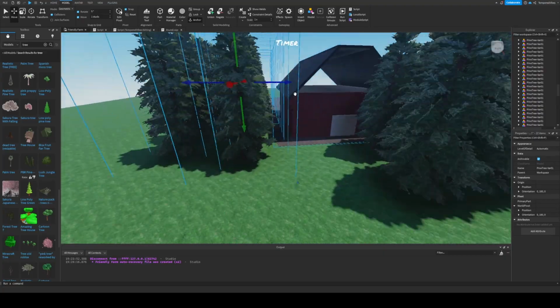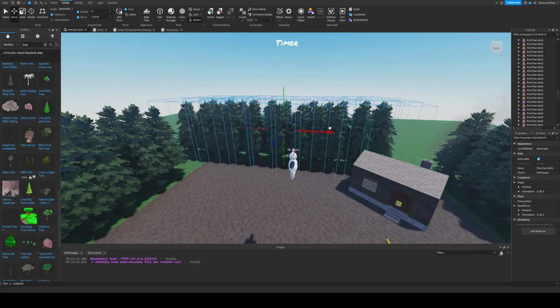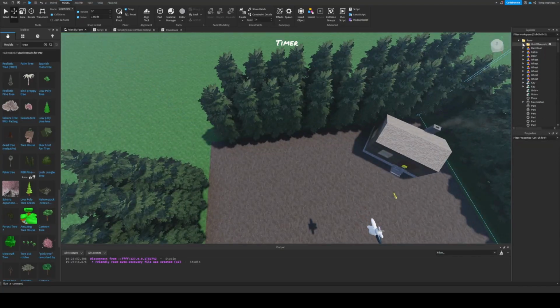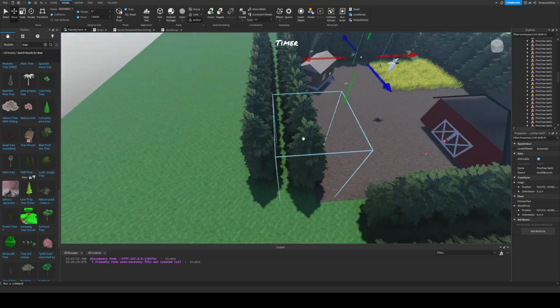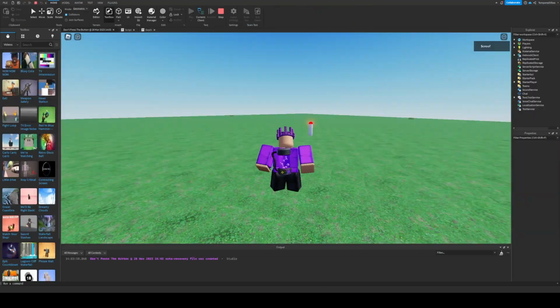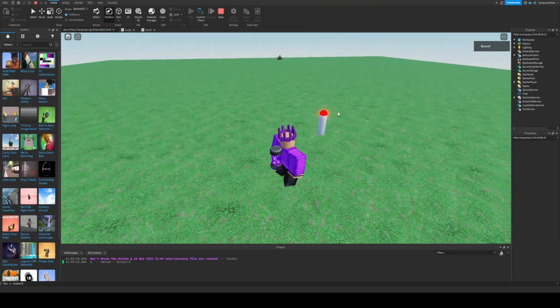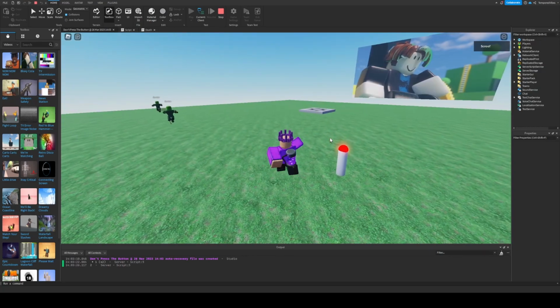I did, however, create the barn myself, which I'm quite happy with, and it looks pretty cool. And I created a couple doors that will swing open. I didn't get too much done on the map, so there's only really 2 keys and 2 areas to unlock, because I've been working on a little side project. It's a don't touch the button game, so stay tuned for that on YouTube.